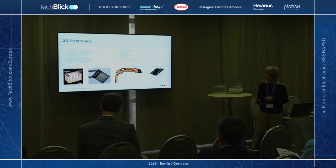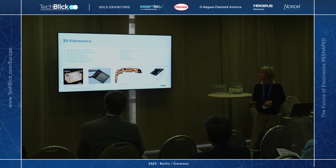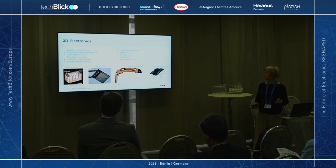So how do you make 3D electronics? There's a number of ways. Our partner, E2IP, has come up with a way to make 3D objects by screen printing conductive materials on a thermoformable substrate, thermoforming it into a 3D shape, and then encapsulating it by injection molding. Although this works well, it uses established manufacturing techniques. You can't really access a lot of complex geometries using this approach.